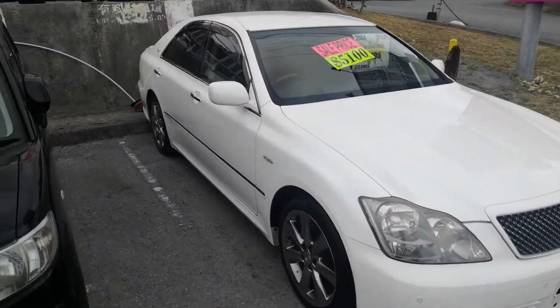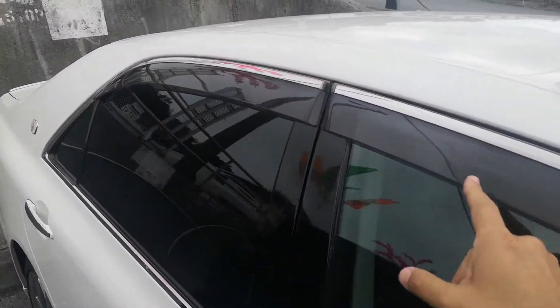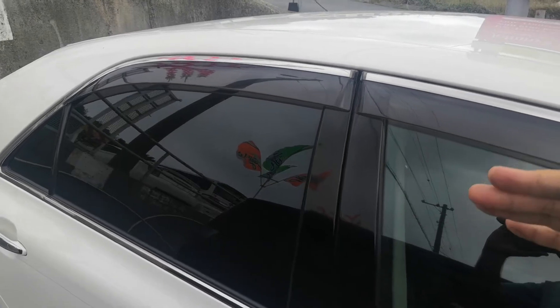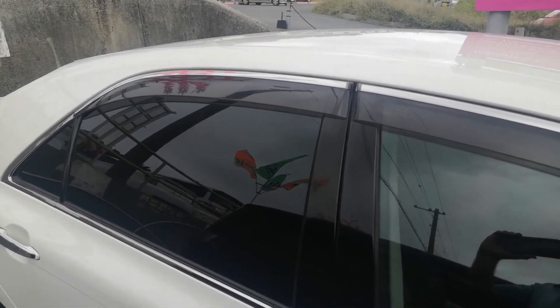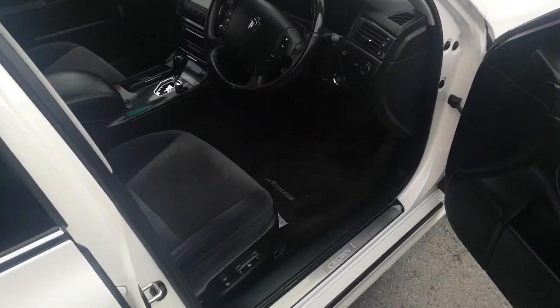Before we jump inside to show you the features, I always like pointing out the rain guards. The rain guards will allow you to roll your window down a little bit so you get cross ventilation — especially in the summertime, that's going to help keep that extremely hot air out. And then obviously get a good windshield visor.